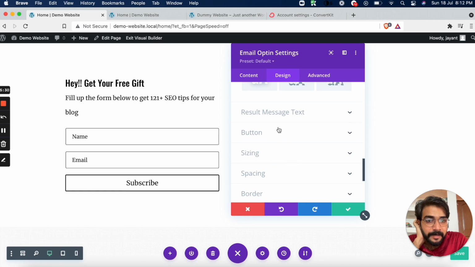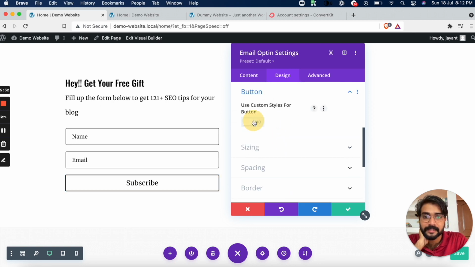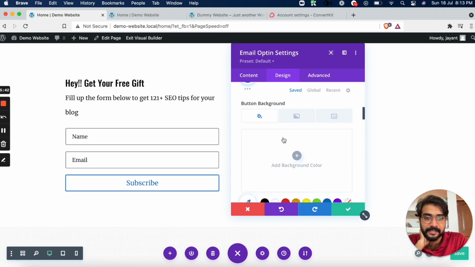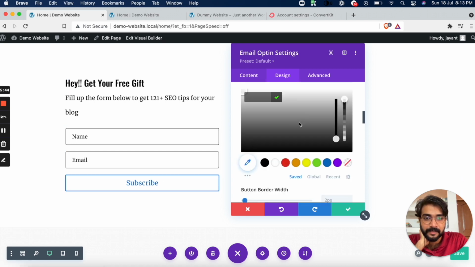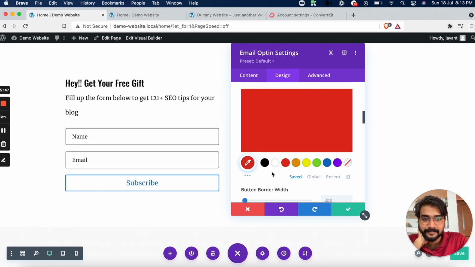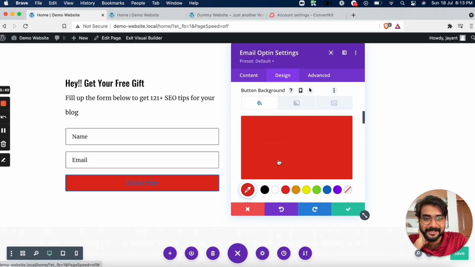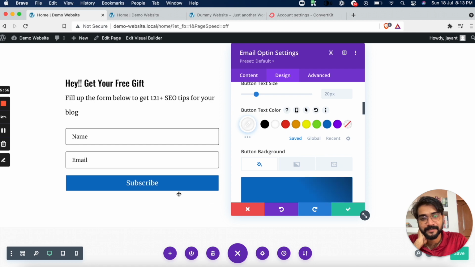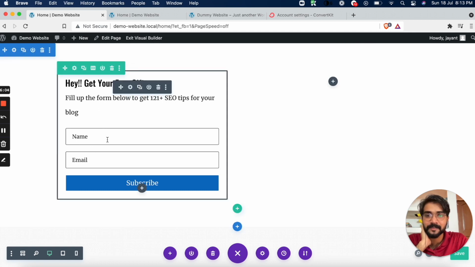Subscription button also, we can change the color. Actually, let me see, there is a button. Yes, in this button we can click this, turn this one on, use custom styles for button, and we can have this blue color for the button itself. No, this is a text color. You can also add a background color of, let's say, red. Yeah, this is how it looks. This looks very bad. Okay, I know. Let me make background color blue and text color white. Now it's done. Okay, and this is a cool animation, by the way. I love this. So now we can click on this tick mark. This part of the form is ready.